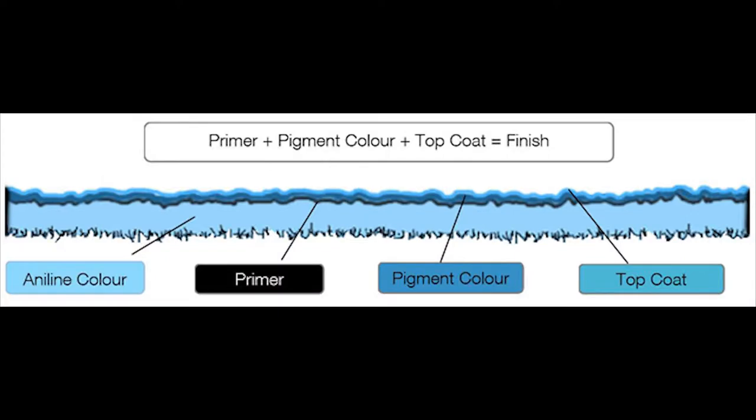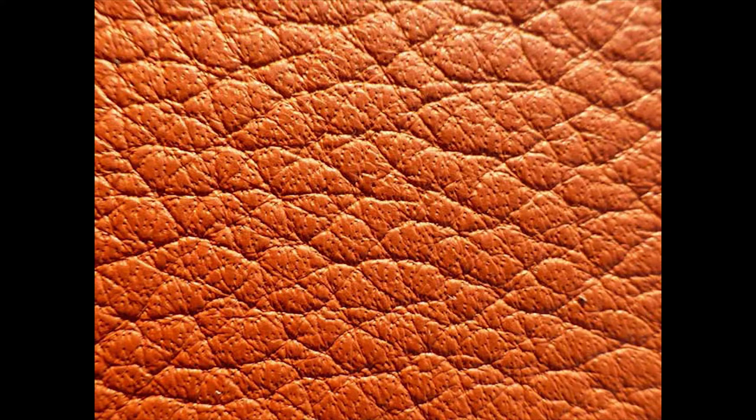Vegetable-tanned leather and wax leather stay moist and resist cracking better. Aniline leather is leather without coating, which has a warm and luxurious feel to the touch, but is not very durable. In contrast, semi-aniline and pigmented leather has a thicker coating which is more durable, but it feels hot and plastic to the touch. With properly conditioned and coated leather, it will definitely last a lifetime — well worth your investment.